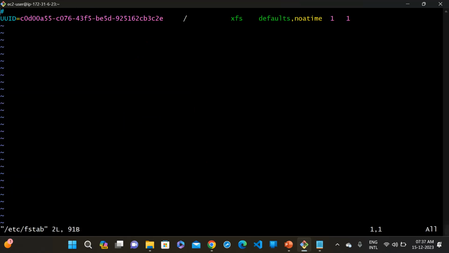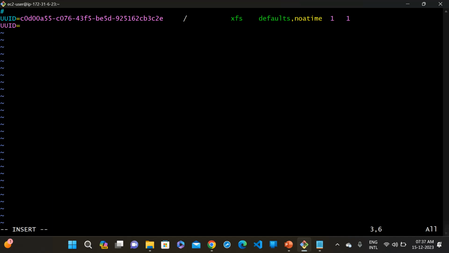You can see here, you have to edit something. In the last section, press enter and type UUID equals.